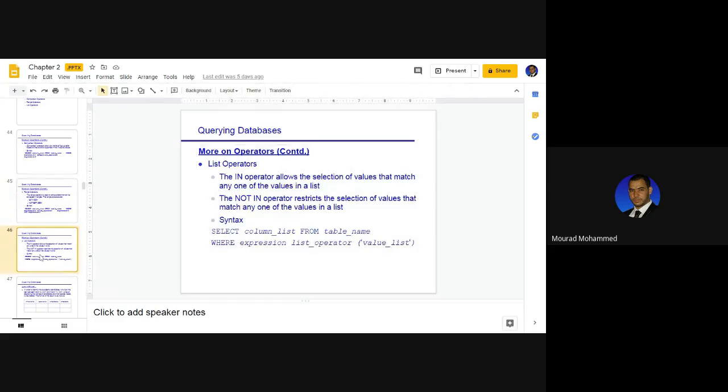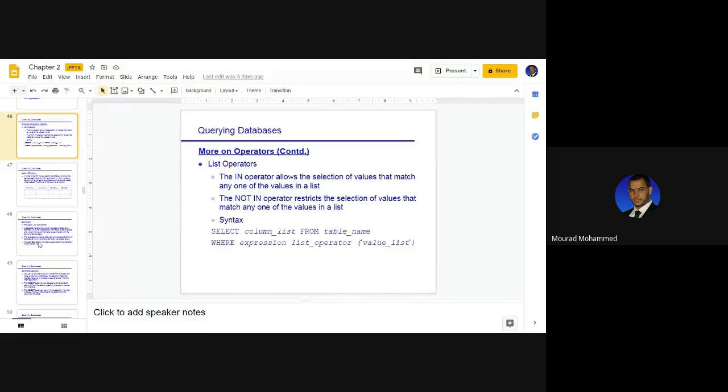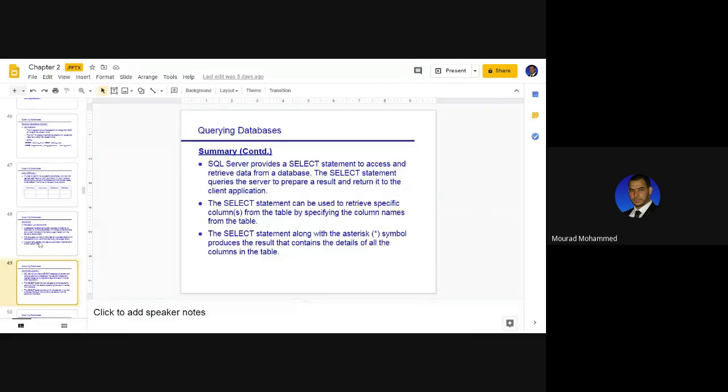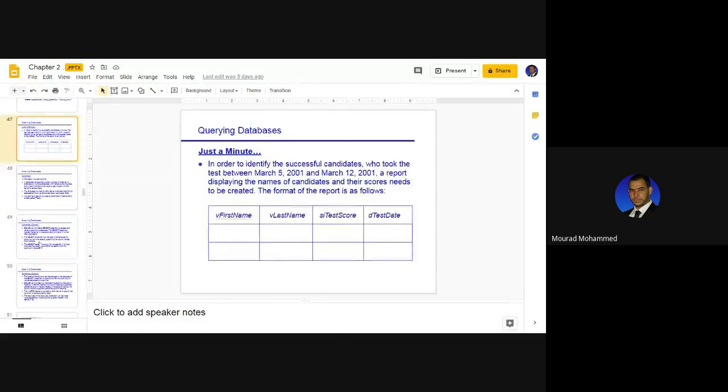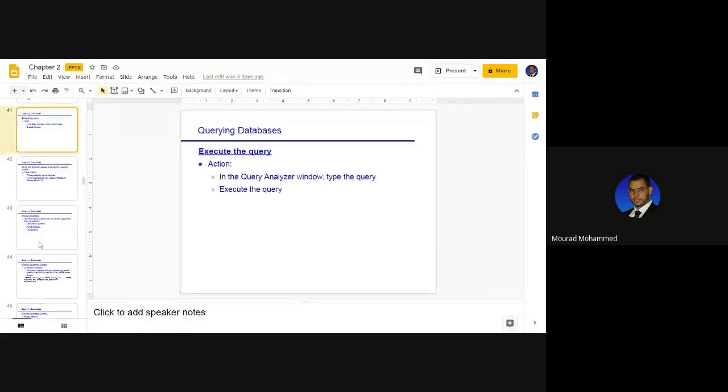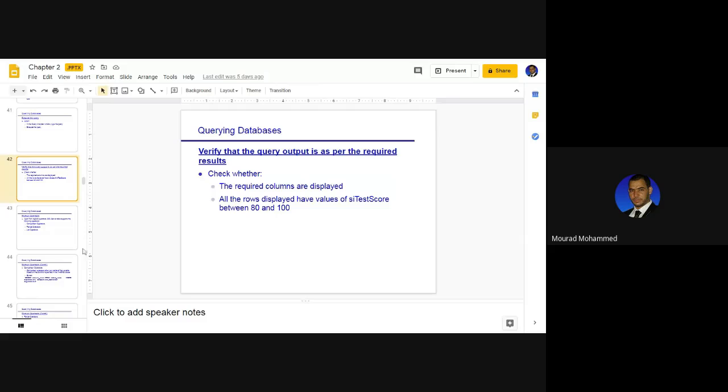Let's have an example talking about BETWEEN. We saw the grade and the GPA; I'm going to show it to you again. Here, the example of displaying the grade of a student based on his score.